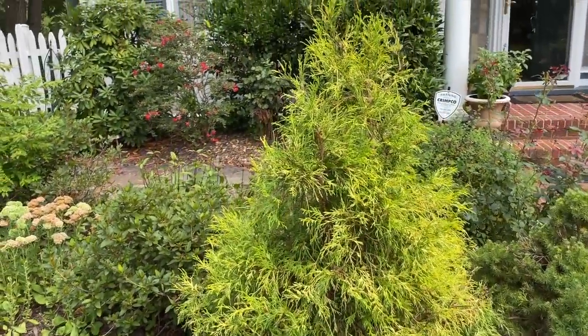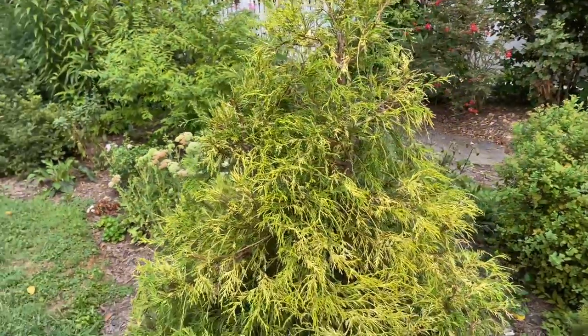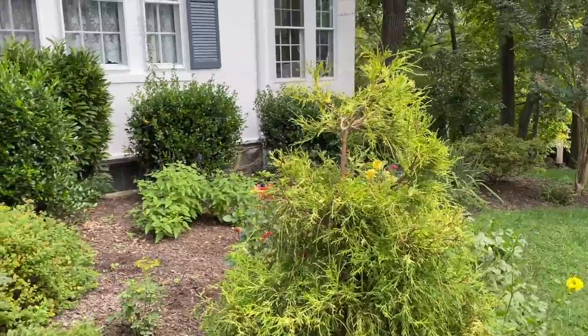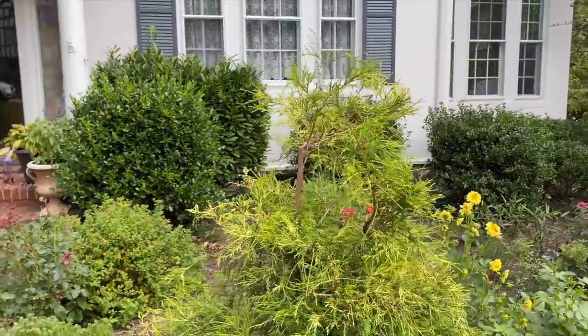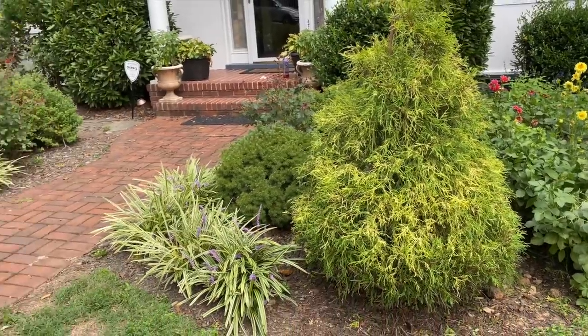Well, friends, I'm hot, I'm itchy, but I'm oh so satisfied with the way these have turned out. I wasn't sure how they would look. I wasn't sure if they would take the pruning okay with a good shape, but I am really pleased with it. I've got them down to a manageable diameter. I've got them in a nice, pleasing teardrop shape. And I'm just really glad that I was able to get this project done.